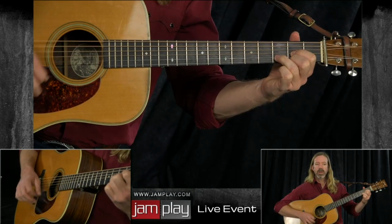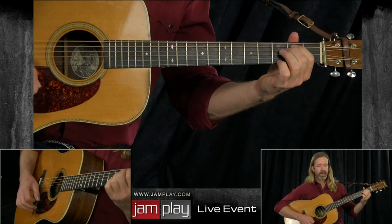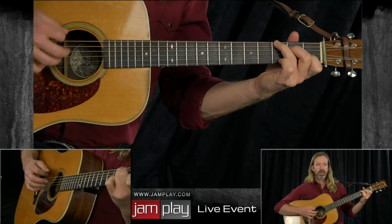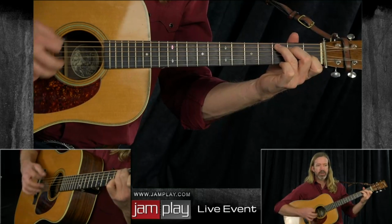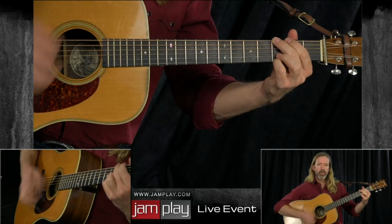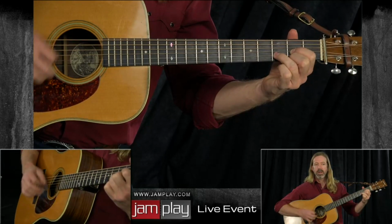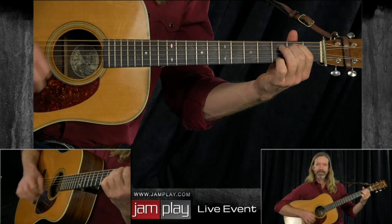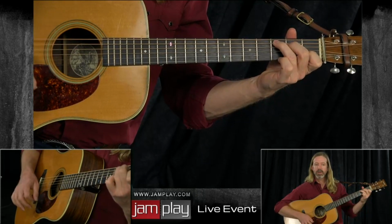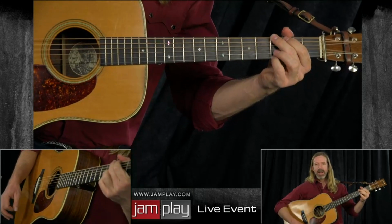1, 2, 3, 4. E minor. 1, 2, 3, 4. C. If you don't have any strum patterns down, just do down strums. Back to G, 1, 2, 3, 4, D, 1, 2, 3, 4, E minor, C, any kind of strum pattern is fine.